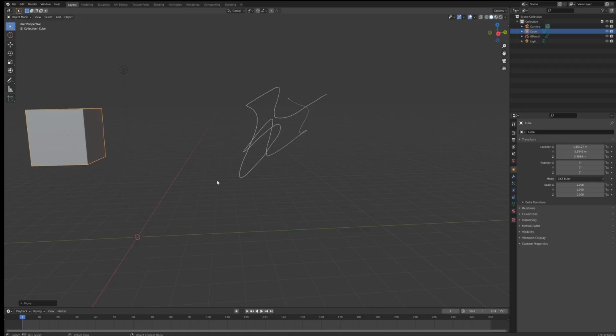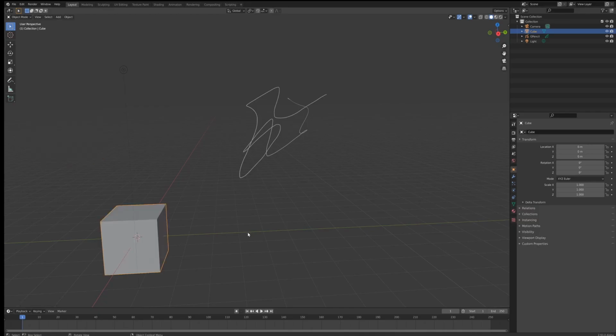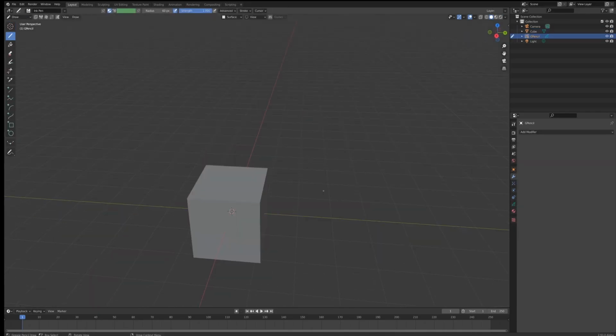In this case it is here, in the center of the world, okay? So first of all, we add some grease pencil. We have this little menu here, and this another one, drawing plane.